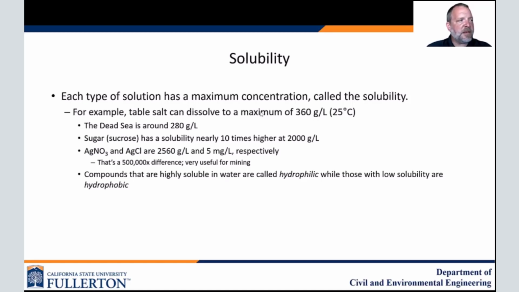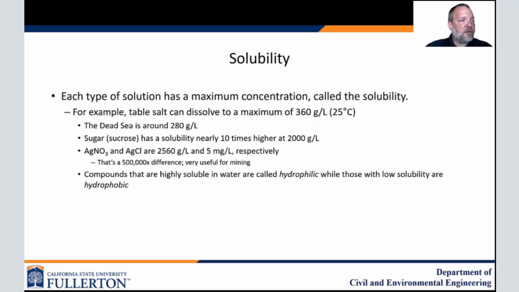If you think about solubility, one thing that's important to note is that it is temperature dependent. You can see there for table salt, I put that it's 360 grams per liter at 25 degrees Celsius. At other temperatures, that'll change. At a higher temperature for salt, it's actually higher solubility. At a lower temperature, it's going to be a lower solubility.